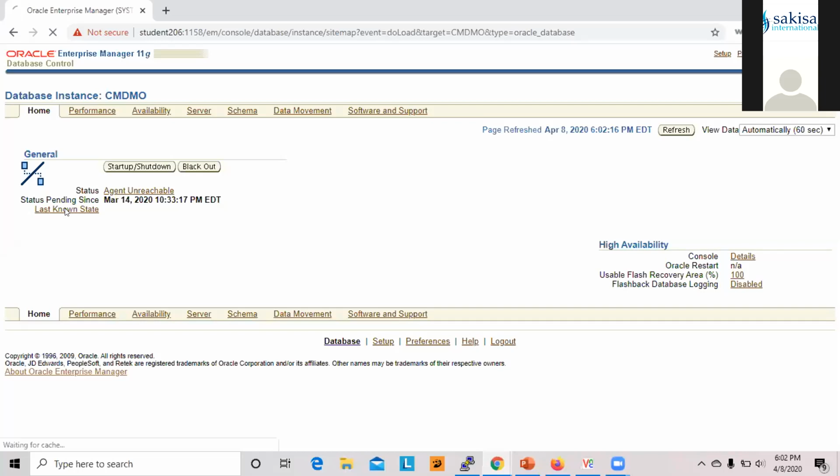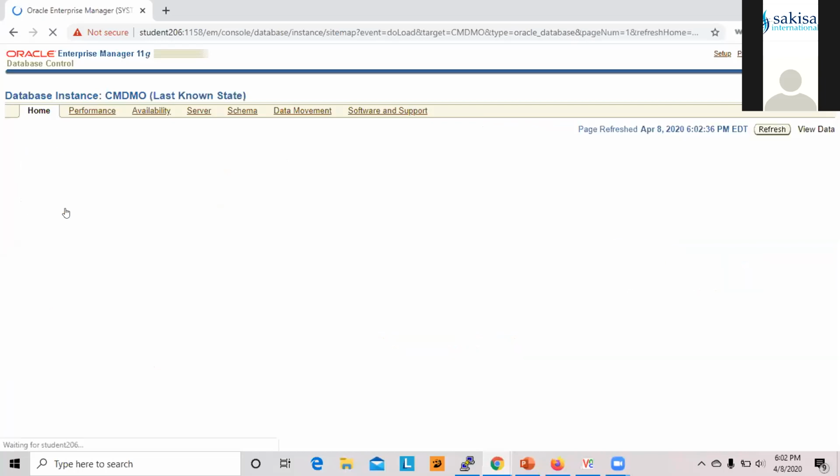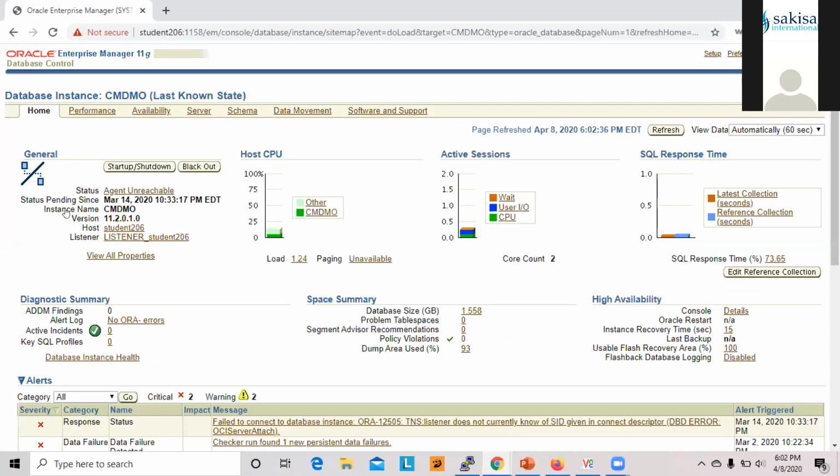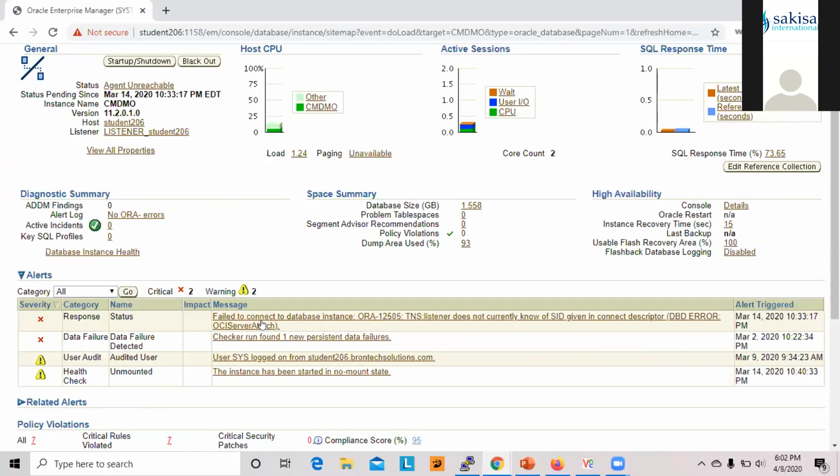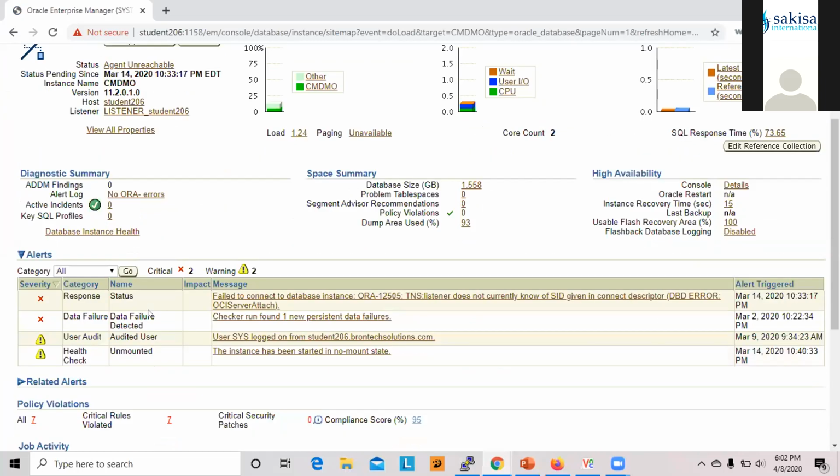Okay, let's see what happened. Failed to connect database at 10:32 p.m. March 14. So you've had that problem since March 14? I guess.